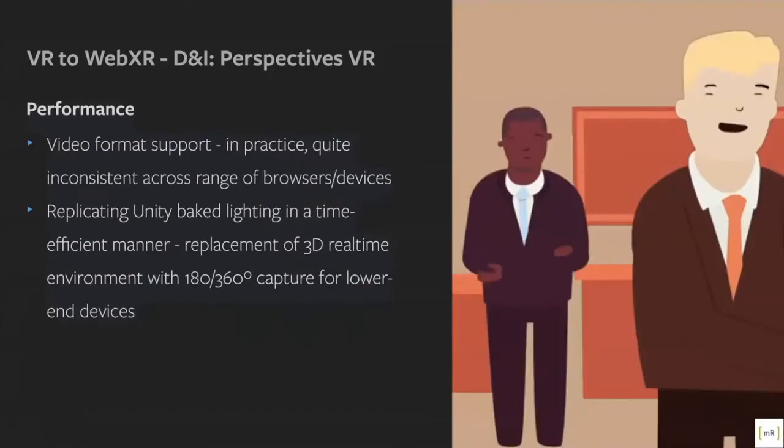For the video, we do quite a lot of work with the stereoscopic actors who were captured. Stereoscopy doesn't really work when you're looking at a mobile phone — it doesn't work well with 3DOF headsets because you don't get that sense of tracked motion. So it's an effect that is lost, but it's a quick performance gain because we can drop it down to a monoscopic version. Doing things real-time is out of the question on mobile chipsets, so we had to bake a lot of the lighting in to give that same sense of quality without the performance overheads. For lower-end devices, we looked at just capturing 360 or 180 video versions to reduce the performance requirement even further.